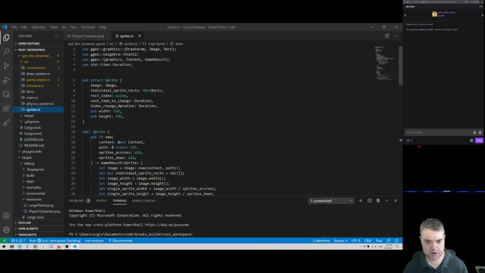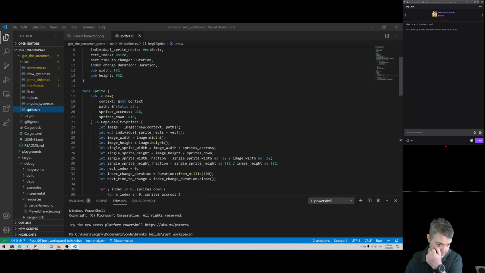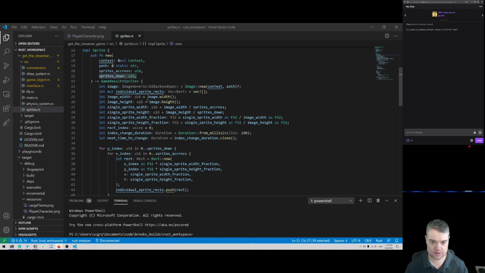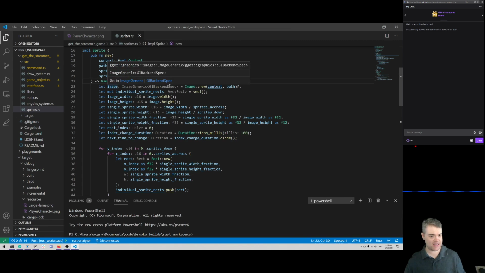When we create a new sprite, yeah, we're taking in the file, how many sprites across, how many sprites down, and then it's gonna automatically loop through all of these. And I guess that's gonna be a problem for us.